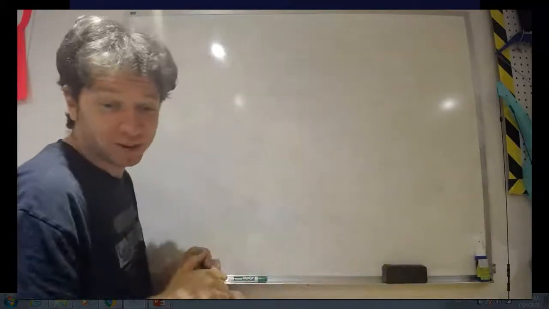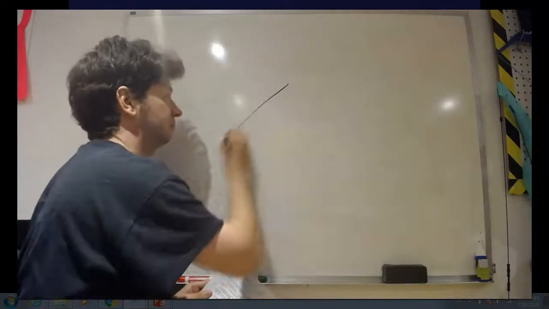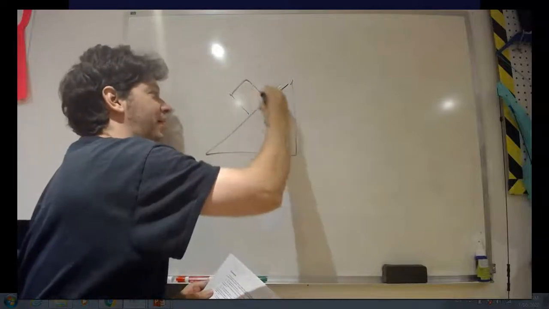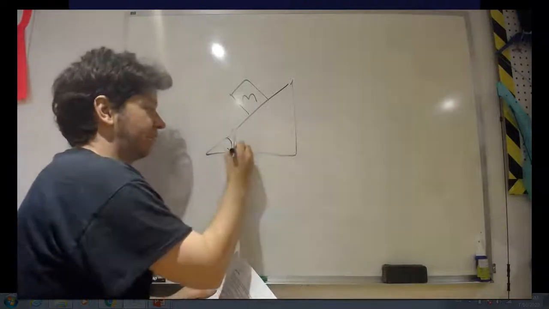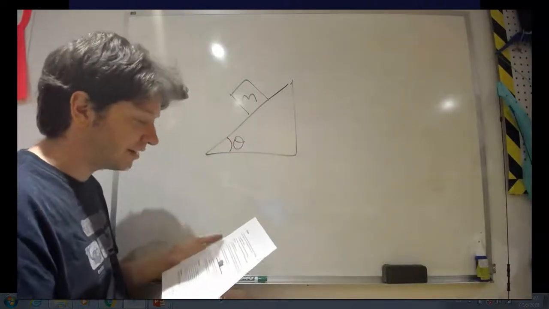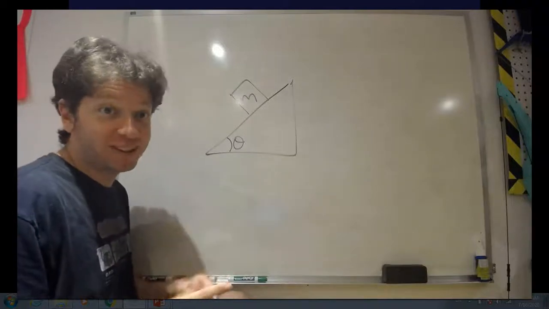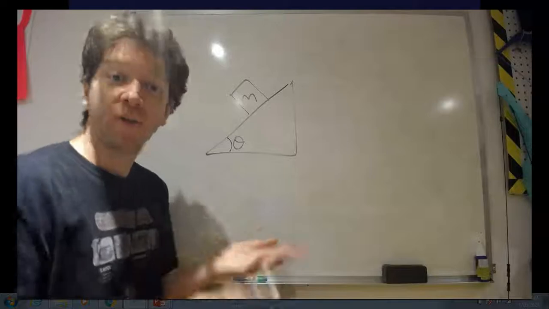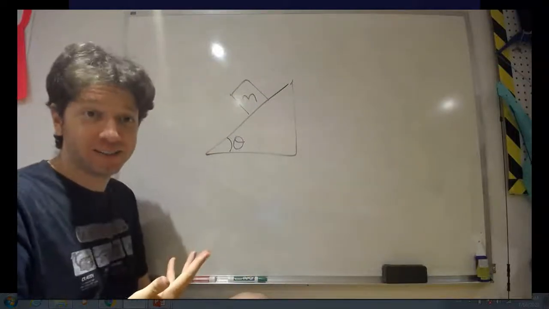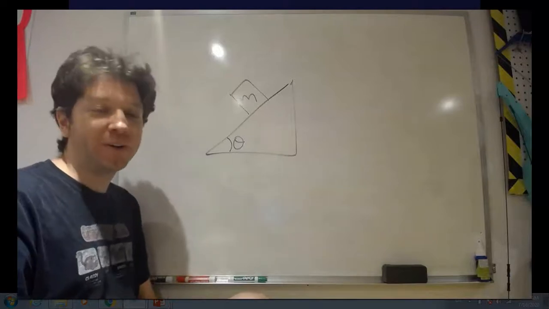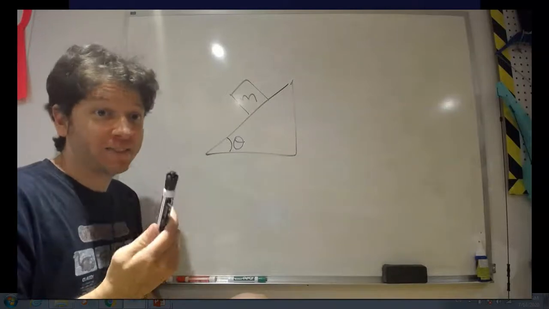So in this case, we're going to see what we can learn from these expressions. We have a ramp. We have an object on a ramp with some mass m, and the ramp's at some angle theta. Find an expression for the acceleration of the box. Okay, now, before we do this, I have a question for you. We've learned in grade 11, if you take an object and you drop it, if there's no air resistance, it accelerates down at 9.81 meters per second squared on the Earth. And it doesn't matter what the mass of that object is.